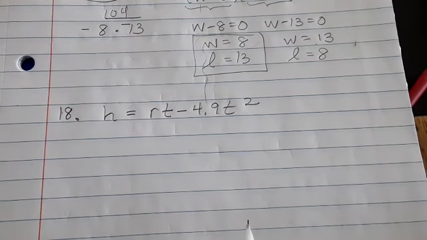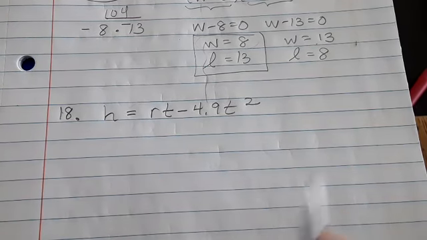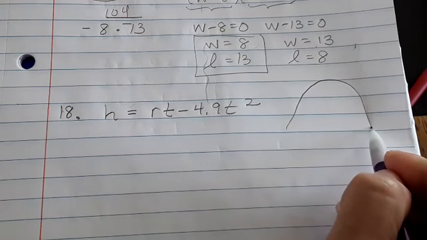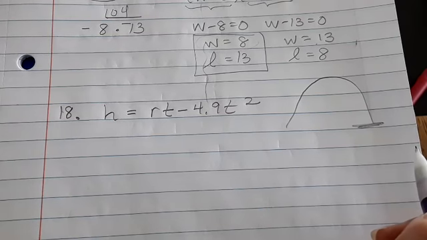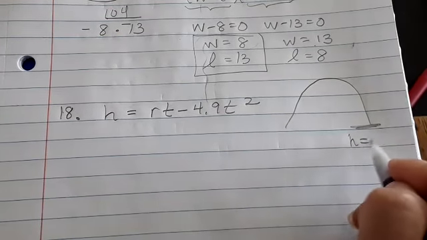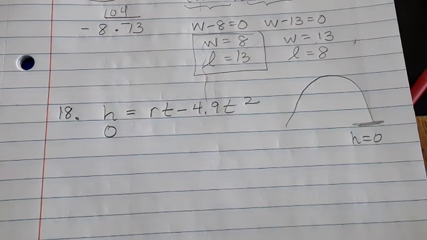The rate is 1,960. It says how many minutes does it hit the ground? Notice they didn't give us a height. When you hit the ground, that's what they want. What's your height? That's their creative way of giving you that height is 0. So we'll put a 0 here. Good, it's already set equal to 0.